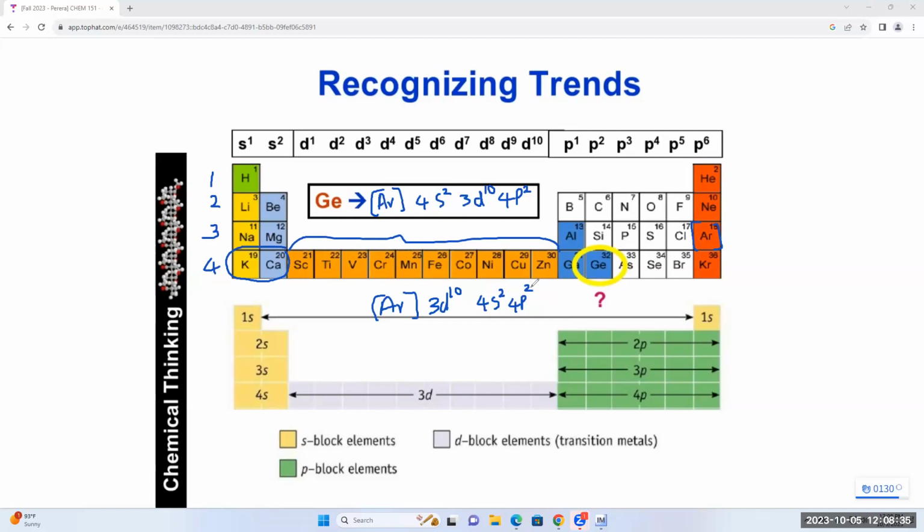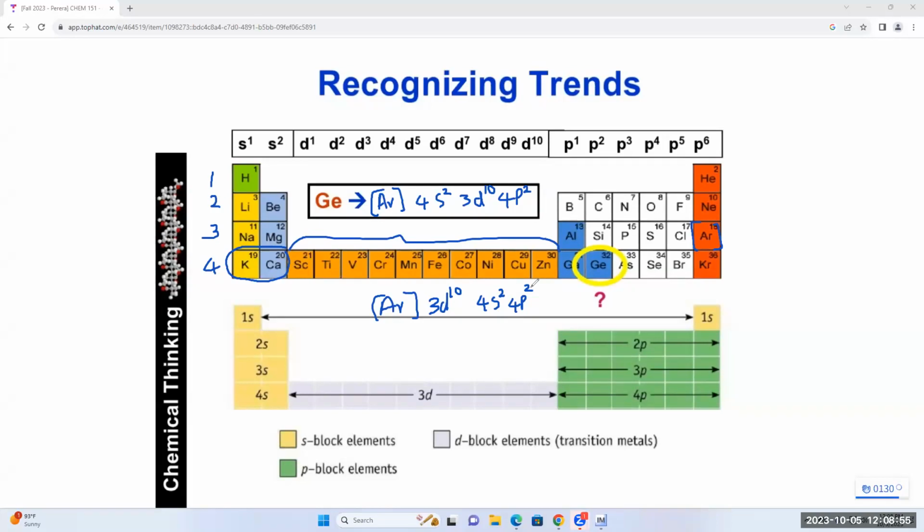But if you don't swap that 3d and 4s, that is fine, as long as you have these electrons filled correctly. All right, what questions, concerns, comments do we have about this? I have a video going over some other elements as well. I will post that on D2L, a supplementary video.